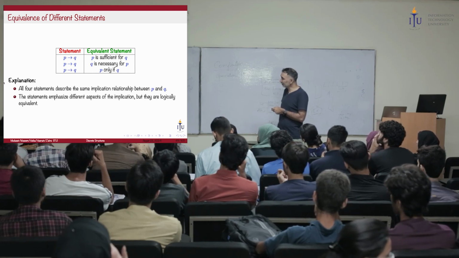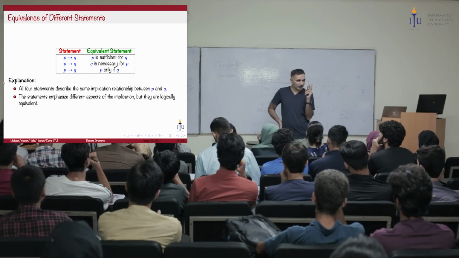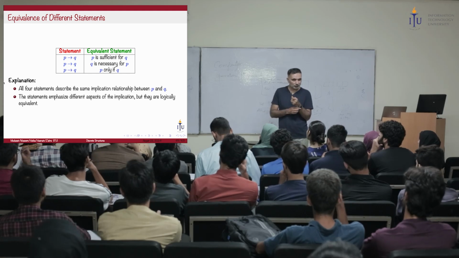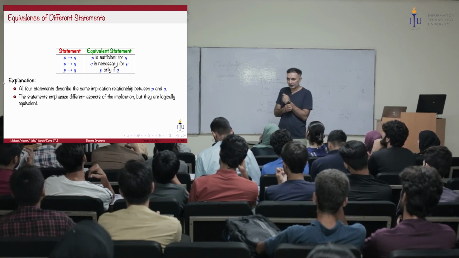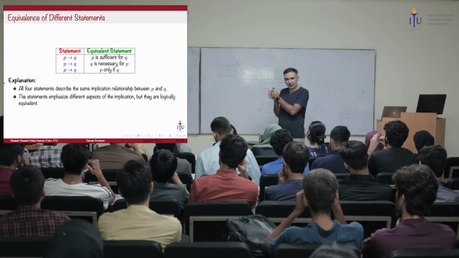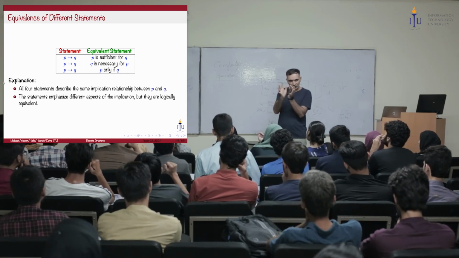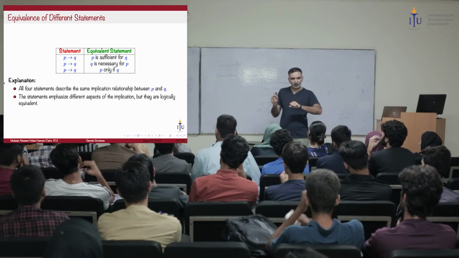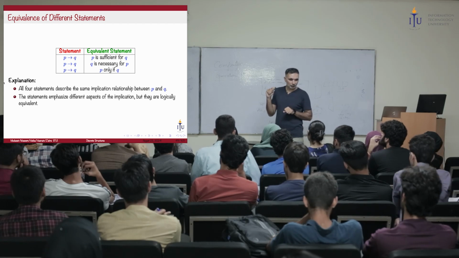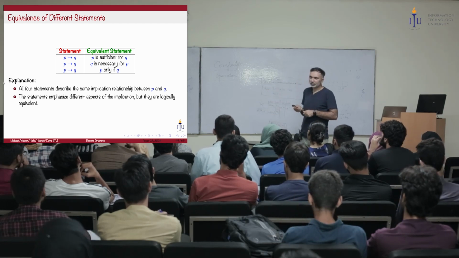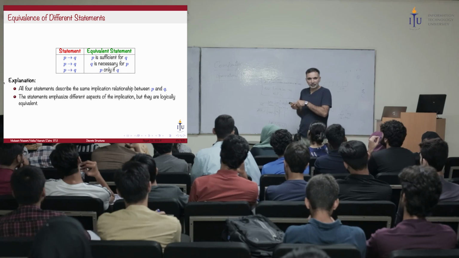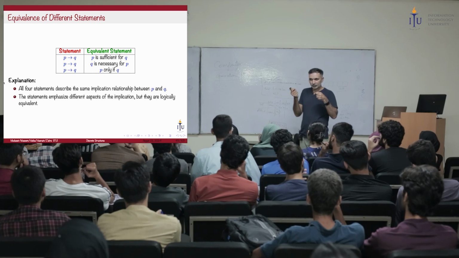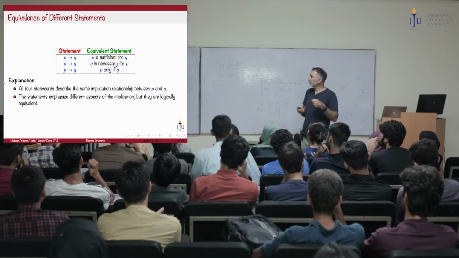But remember, the first two, you cannot reverse them. So, for example, saying that Q is sufficient for P is not true. Q is not sufficient for P. When I say if P then Q, then P is sufficient for Q, which means that you don't need anything else apart from P for Q to be true. But if I were to say that Q is sufficient for P, that would mean that when Q is true, then P is definitely true. That's not the case. Okay?